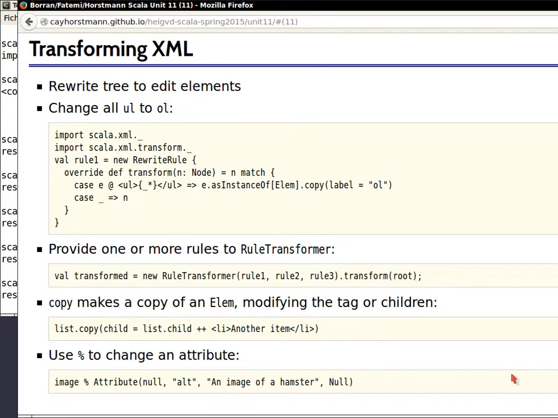So now the key insight, though, is that what I often need to do in life is I get some XML from one source, and then I need to transform it into something different. As an example, the Scala book that I wrote was written in XHTML, and then they needed some transformations in it for typesetting.